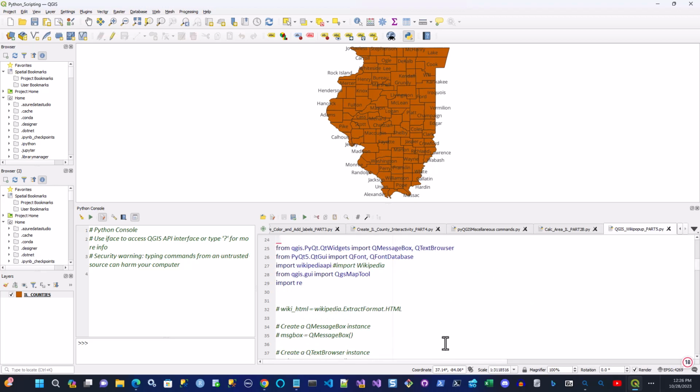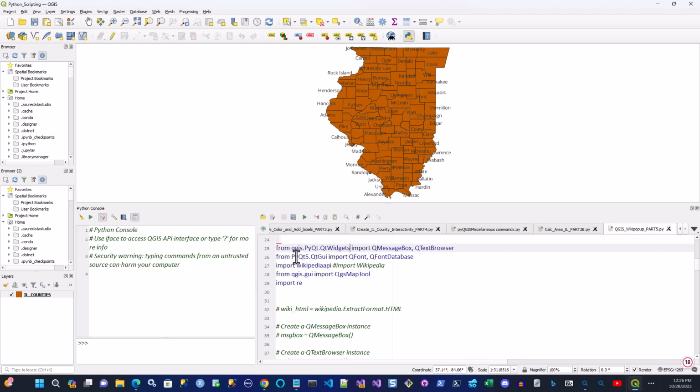As you can see, we're going to import some. Actually, we don't need this one, I believe. Just leave it in here for now, but I don't think we'll need this. I started with this one, but it gave me plain text, so I didn't want that. I want to be able to format the text, so I use this text browser, QTextBrowser, and you get that from the QGIS PyQt Qt widgets library.